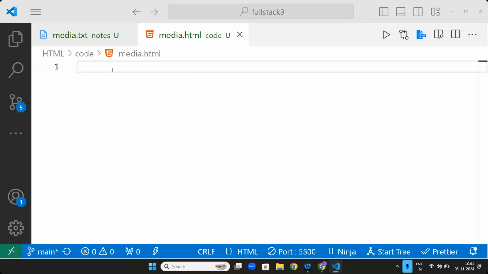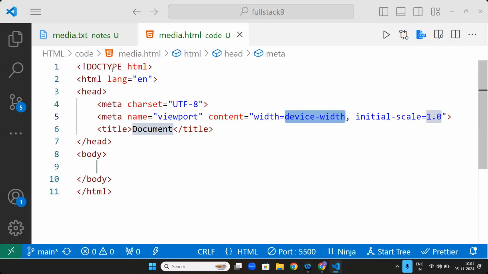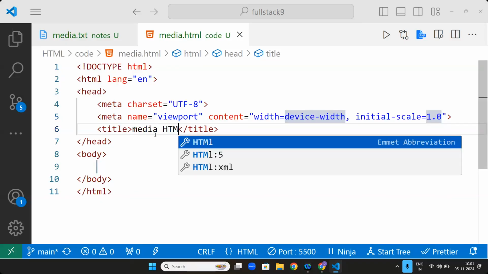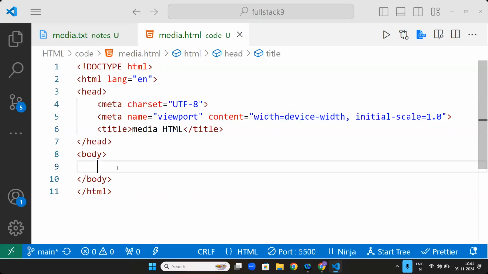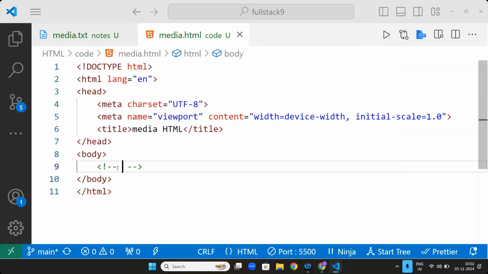How do we get a basic template code, ma'am? Exclamation mark, enter. Now in this media.html, first, let's put a video.